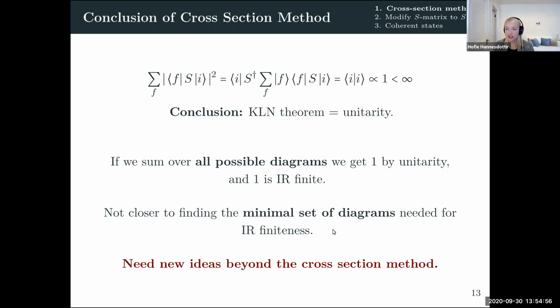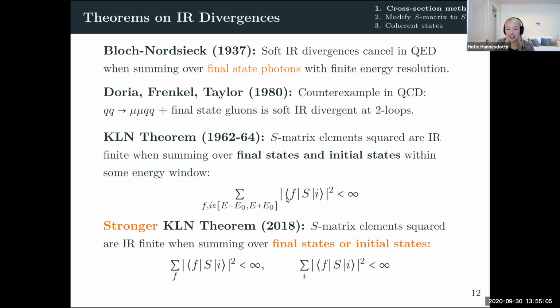We're not any closer to finding this minimal set of diagrams. So this is where, as I say, it's important here also that the KLN theorem from the 60s is a weaker version of what we proved. I mean, the reason why we were getting confused is because we weren't including everything. And sometimes you need the forward scattering contribution. As I say, here you need QQ to QQ in order to get this cancellation. And then if you say, okay, the only thing that the theorem tells me is that all the probabilities sum up to 1, then you're just back to unitarity. And right, it doesn't help you. It doesn't tell you anything non-trivial.